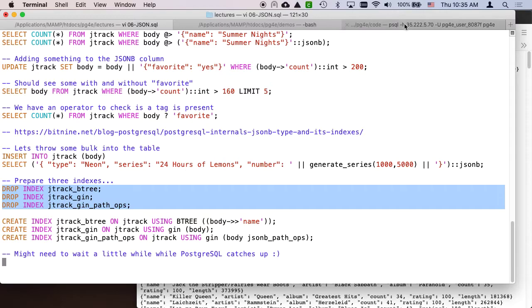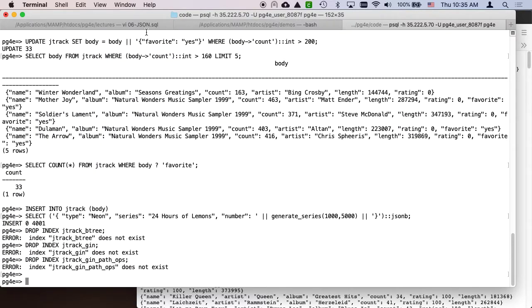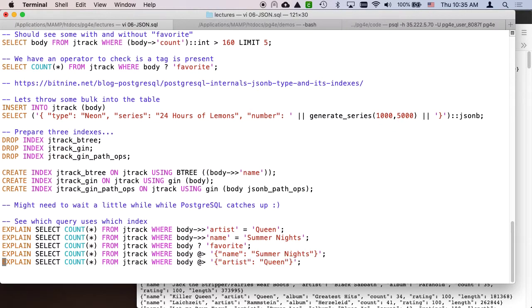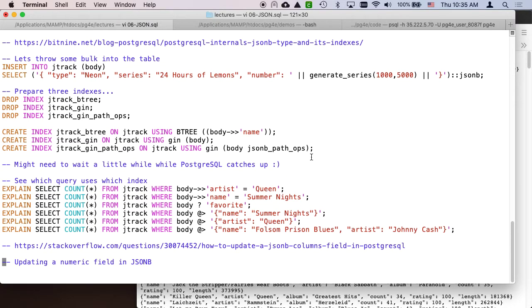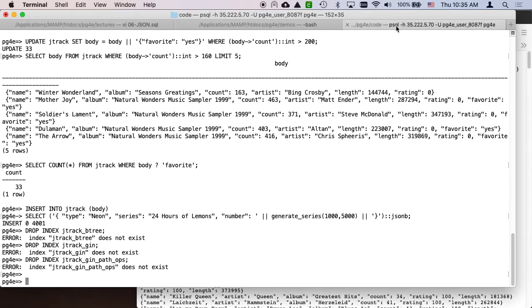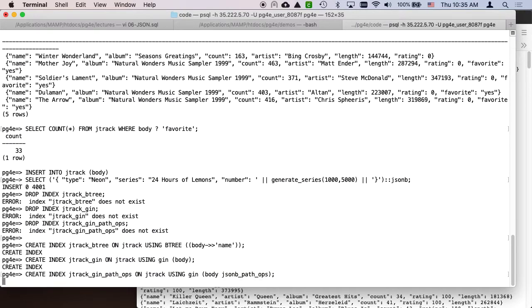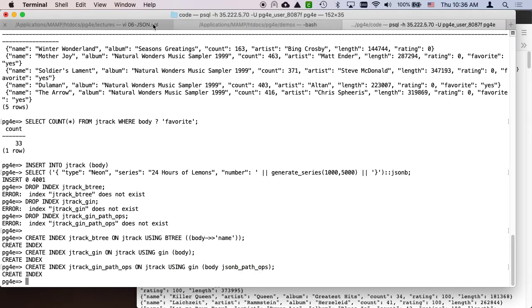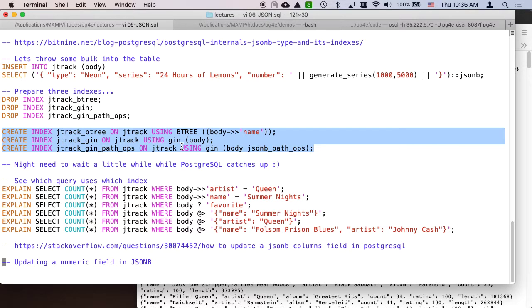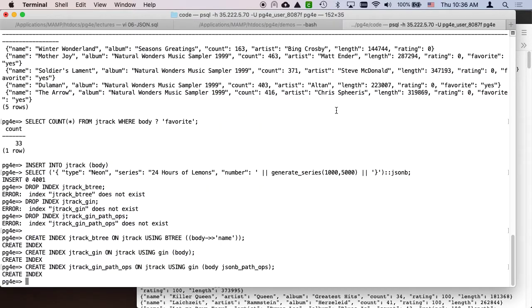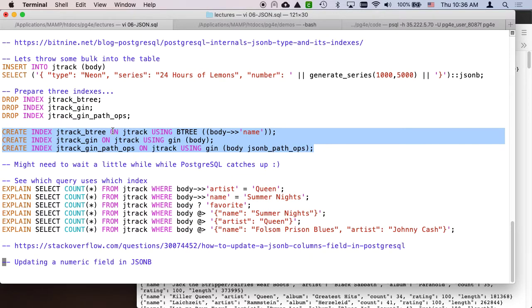So we're going to make some indexes. These indexes aren't there because I just built it, but we'll drop them anyways. Let's go ahead and create 3 indexes. I'll fire them off, create them all, and then we will see. Sometimes you got to wait, so we'll let Postgres in this tab grind away and make sure those indexes are ready so our explains start working. So I'm going to use 3 indexes.